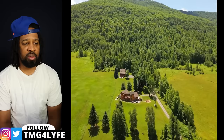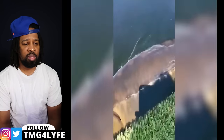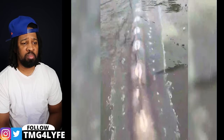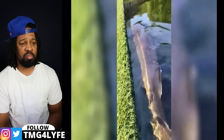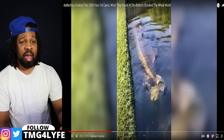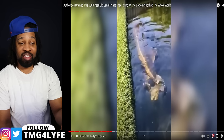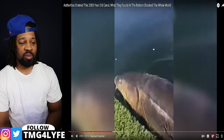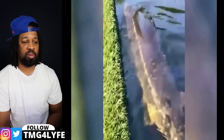On a bright summer day, this guy stumbled upon something unexpected in his backyard. A massive fish was chilling in his pool, just cruising around on the surface. Turns out it was a giant sturgeon, a prehistoric fish that must have taken a detour from the river and decided to have a pool day. I'd rather have that than an alligator. Most people go in their backyards and find gators — I'd rather find this fish. Some species can reach up to three meters, and up to eight meters have also been observed.